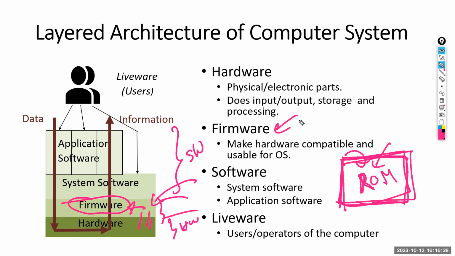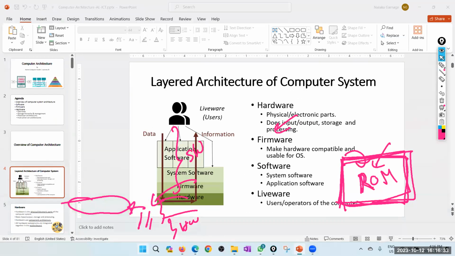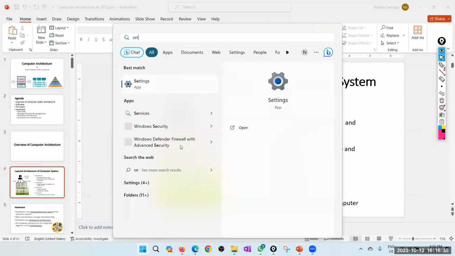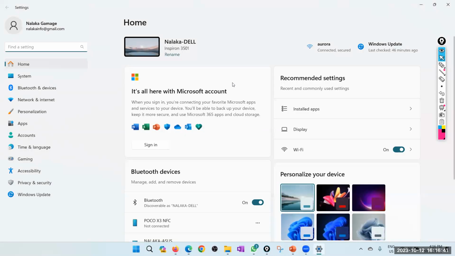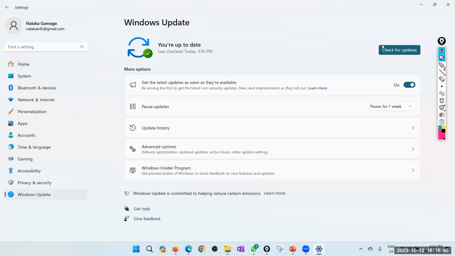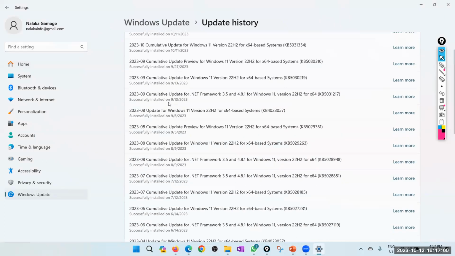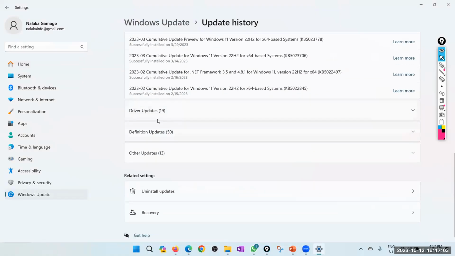For example, if you are using a Windows computer, you have to look at those things practically. If you go to your settings and go to your Windows updates, you can look at the update history. You will clearly see that some of those are operating system updates, operating system virus guards, and so on. But again, you will see that there are some updates which are, where is that? Let me show you.